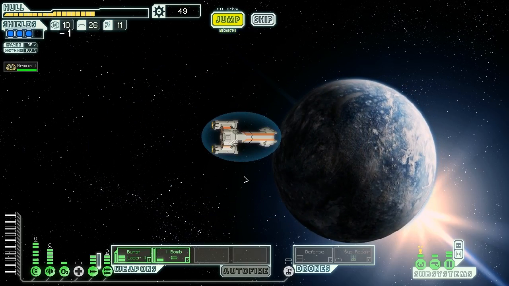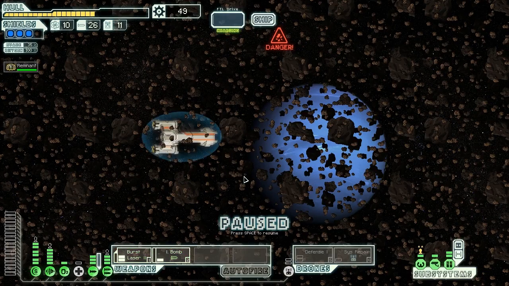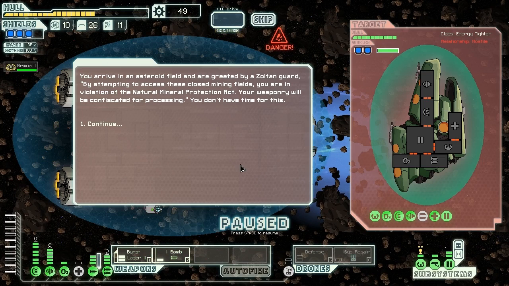The rebels are already chasing us, so we might want to get a move on, otherwise we're going to get quickly overrun. And we jump straight into an asteroid field, which is great. Just great. We arrive in an asteroid field and are greeted by a Zoltan guard.